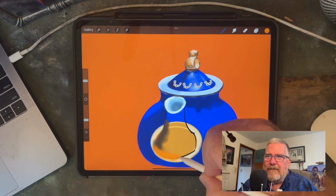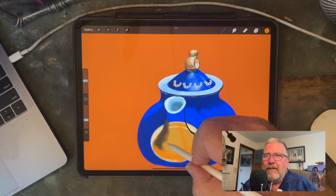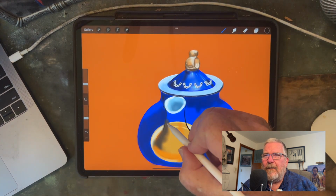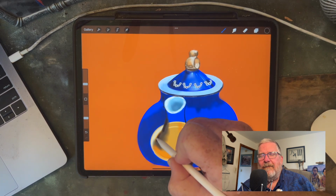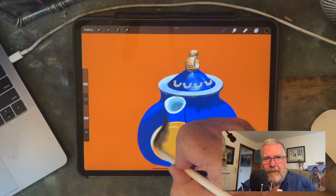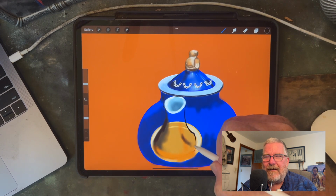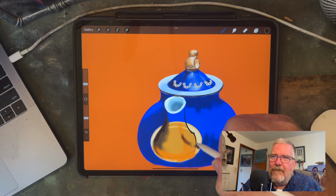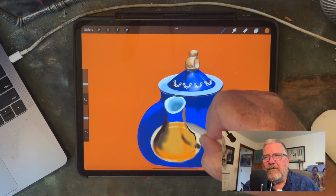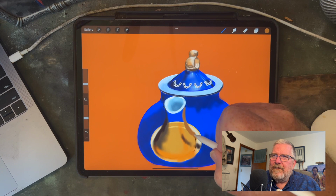Now, so far, the spout does not look metallic, but you will see that it looks metallic when I'm done. And the way I'm doing that is by using the colors that I see in the reference photo. These oranges and browns and reds and yellows, and also just not accepting it. You have to kind of evaluate it for yourself and say, does that look right? Always say, does that look right? It's got to be a constant thing, because even like I say, even though you're not doing a face where the likeness is important, you still want to get it to look like a tea kettle. Okay, so a couple different shades of orange, different shades of brown, and pretty soon that's going to look like it's gold. Just like the thing on top looks like it's gold.